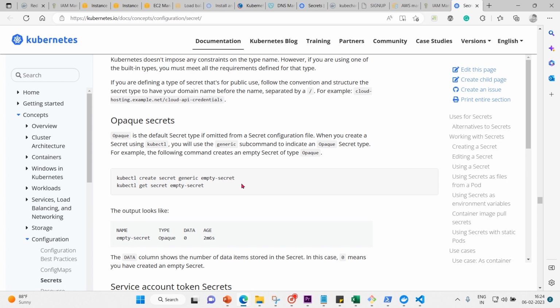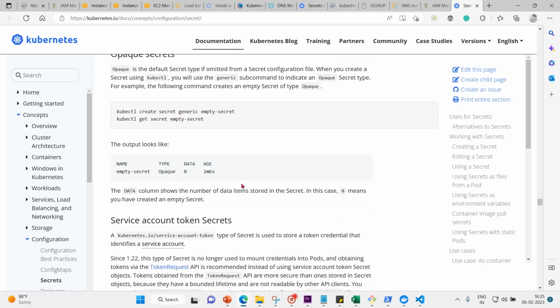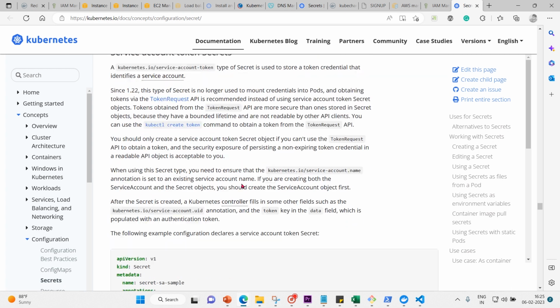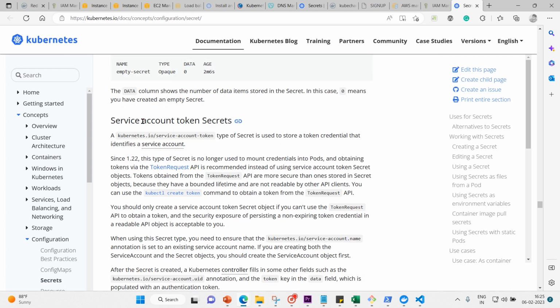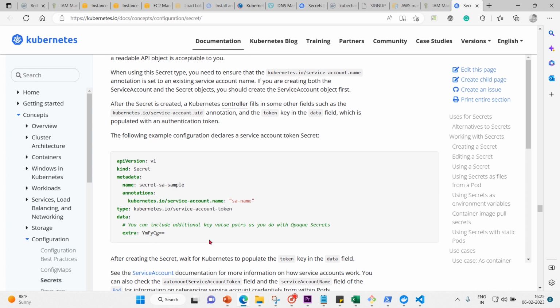For example, you can see the following object that they have created. And this is an example for service account token secrets. You have to mention this is a Secret object, but the type is service account token. You see that here it's mentioned the type is service account token.